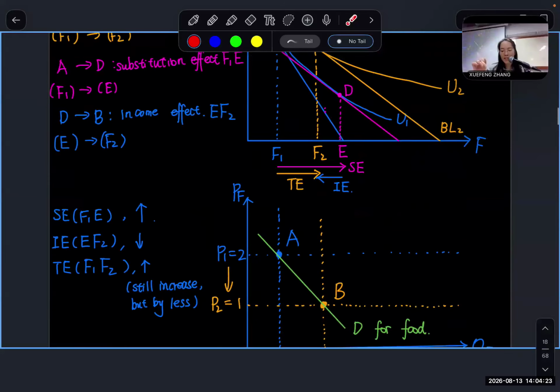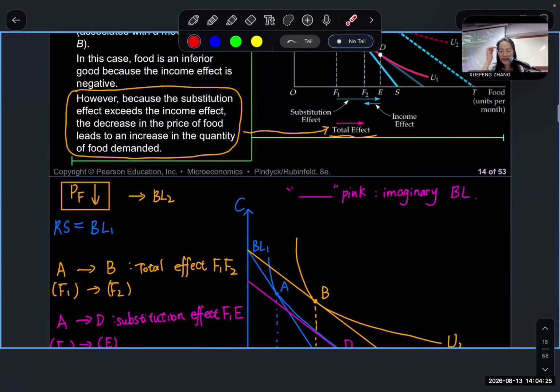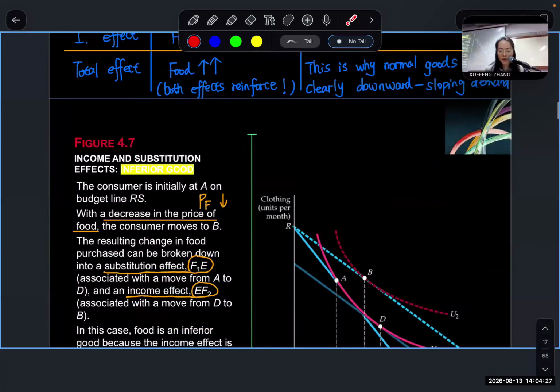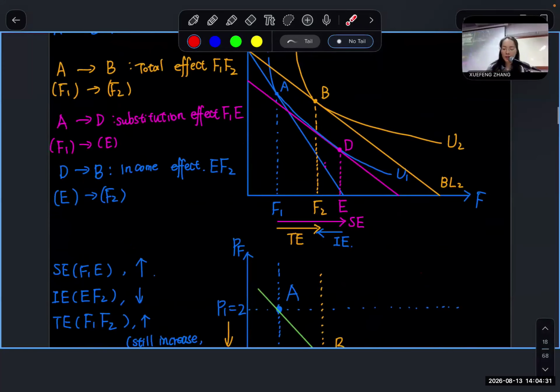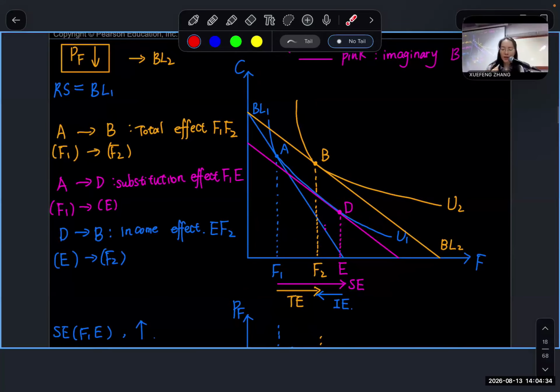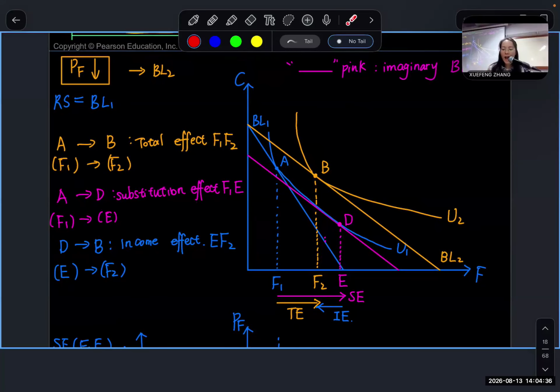That's why we have different points here, okay? So the trick to draw, like in the mock exam, I asked you to draw for the inferior, right? Okay, this is inferior. How did I draw it? So first of all, I remember the points A, B, D, right?